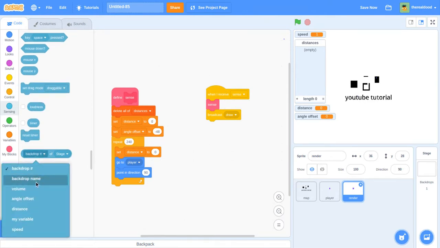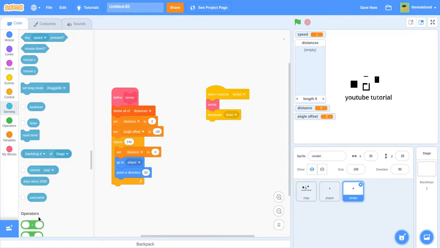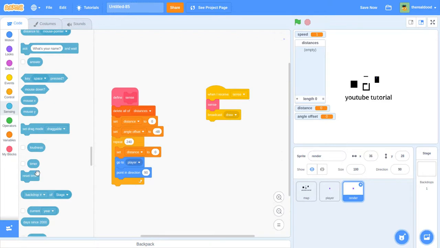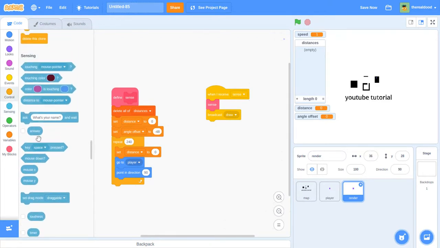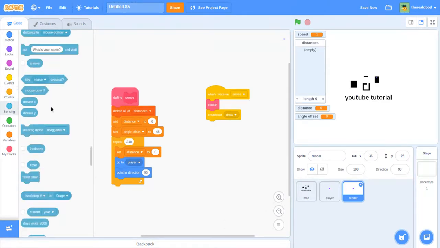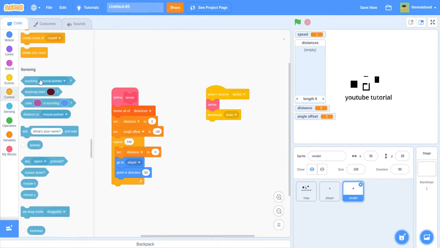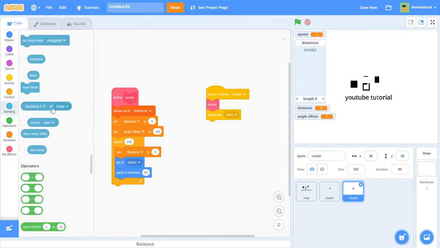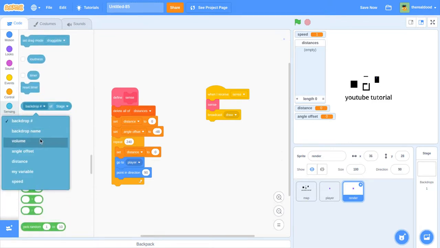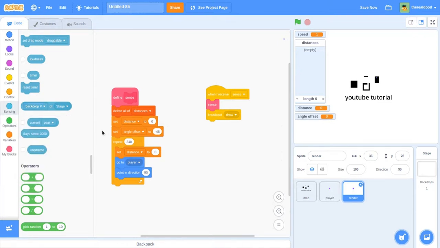And then should be a, no. Where is it? Direction. Where is direction? Sorry guys, I'm struggling. Okay.